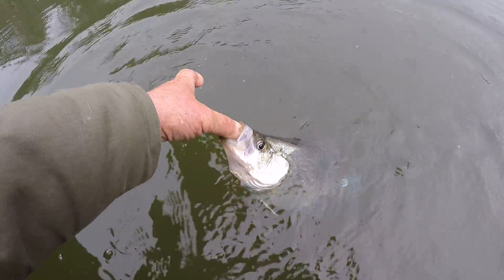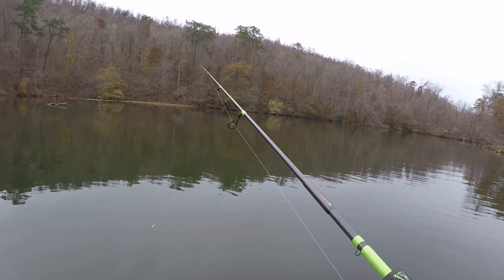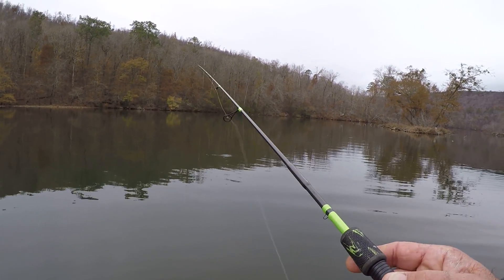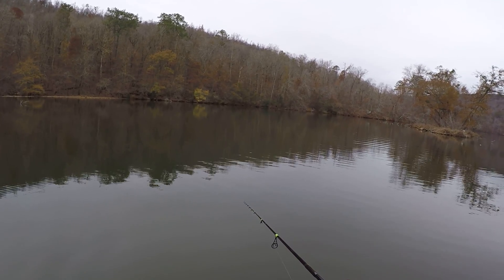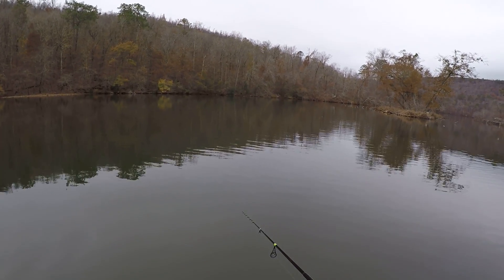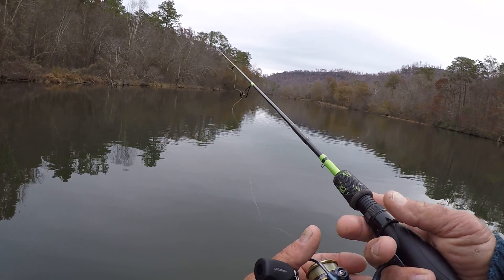That's a pretty fish — let go of my thumb! Let's see what the name of that color is: blue eyes and pearl. I've got another one rigged up. The reason I knew I had to remove the float — the water's so clear I seen two crappie follow my jig and they turned away from it. I knew right away that float spooked them. Sometimes it won't — if there was a ripple on the water, some wind, that float wouldn't make any difference.